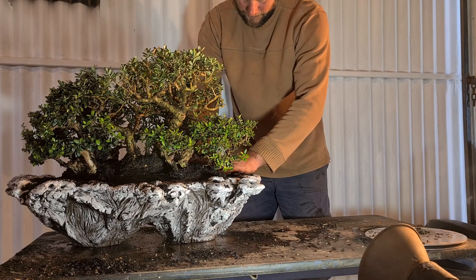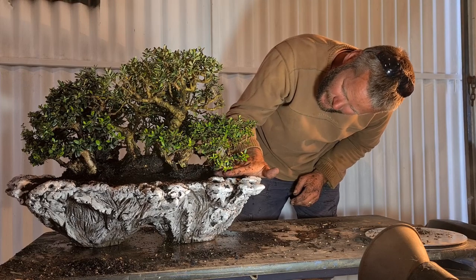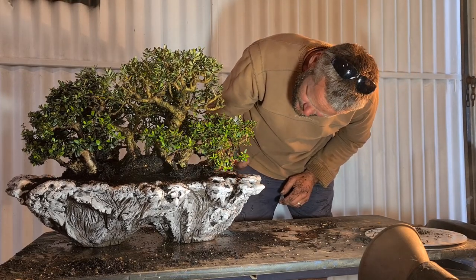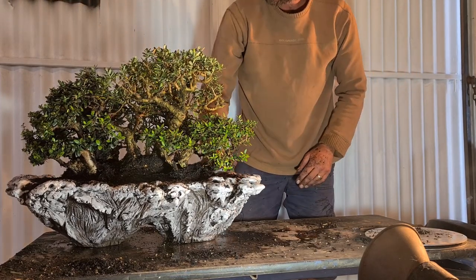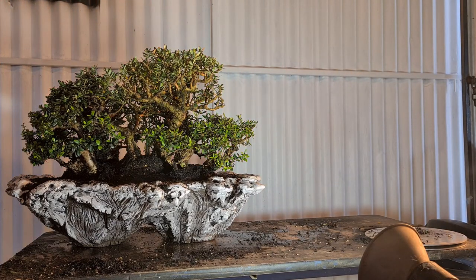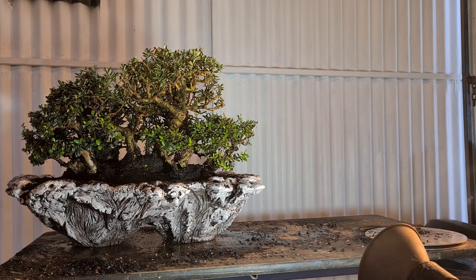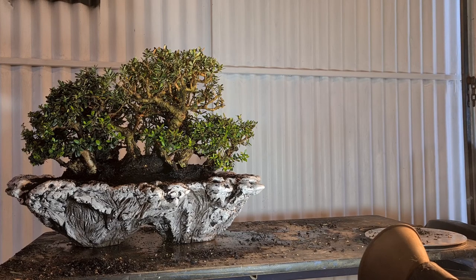Anyway, it was good fun. I'll stop rambling on, get some moss on this tree, give you guys a spin on the way out, and we'll be done. No worries, cheers. Just wanna take it out, give it a quick wash, put some moss on it, and give you a spin on the way out.